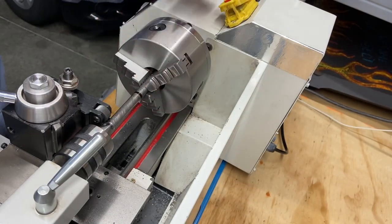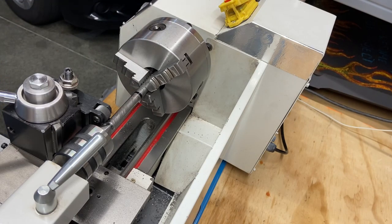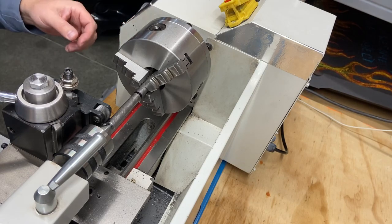Now it's not cleaned up. Perhaps I should clean it up first. But this first piece, I'm just going to run with it and see what it looks like. And then I can clean it up and we can do it again. But let's see what happens. I'm going to use some lube, get this up, and we're going to crank it in and run it across. We'll see what happens.